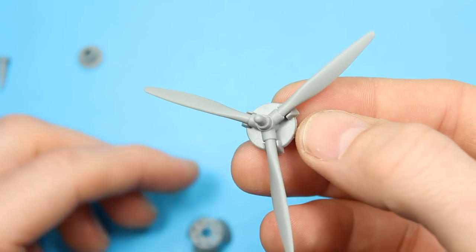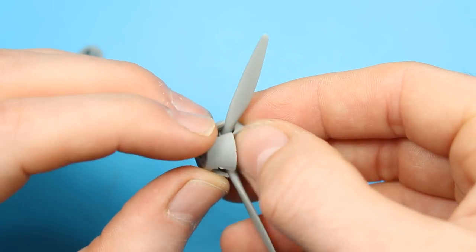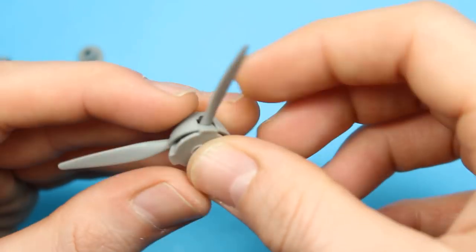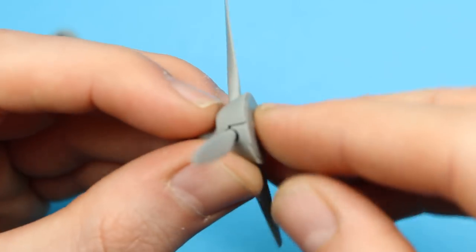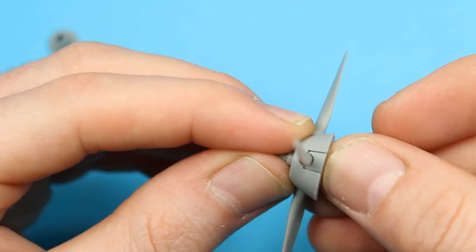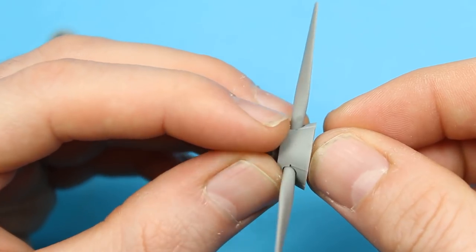And the propeller hub. Now, this actually is a bit of a head scratcher, because there's not many ways a kit company can go about this. So you're going to have to do something. But looking at the references, you don't have these gaps around the rear portion. So where that join is there, that's not going to be there. There's not going to be any gap there. Or if there is, it's certainly nothing like that. It'd be a hint of it.